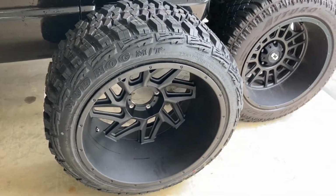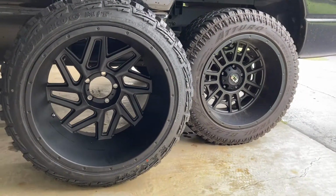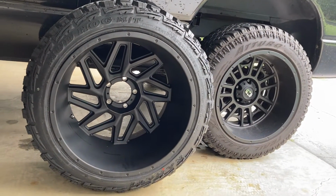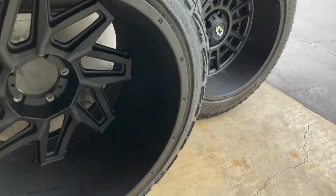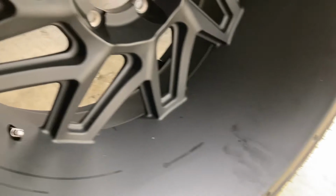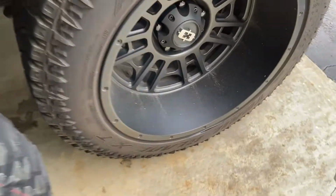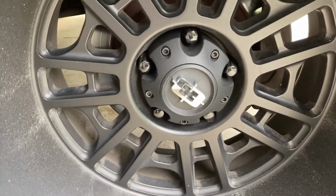That's a 22 as opposed to a 20. Definitely bigger. 14 wide as opposed to a 12 wide. So it does have a little more lip. Now the way that this one's set up, it don't have the lip right here. So it's like a straight through little area right there, which is pretty cool, because over here on the old one, it's like it stops right here. So it's kind of like the lip don't flow through.